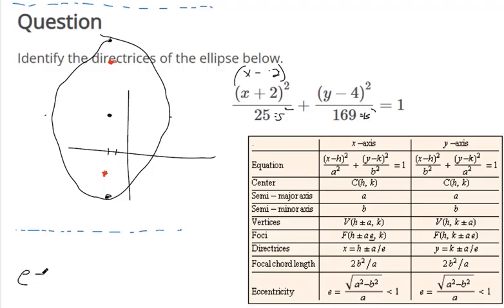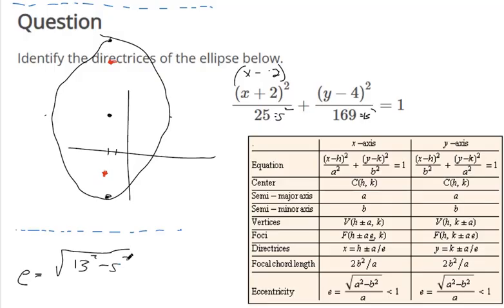So e, the eccentricity, is going to be the square root of a squared. It's going to be 5. A is always the number underneath the x, and b is always the number, subtract 13 squared. Oh no, it's got to be the other way around. I wonder what this website means by y-axis then. Oh, and it even says b up here too. So look, it has to be the other way around because it was about to get imaginary numbers. Right? So that's one easy way to keep it straight.